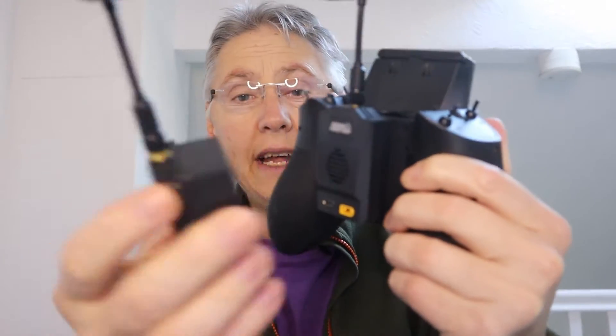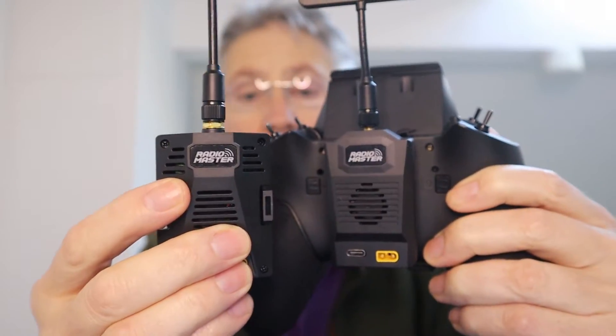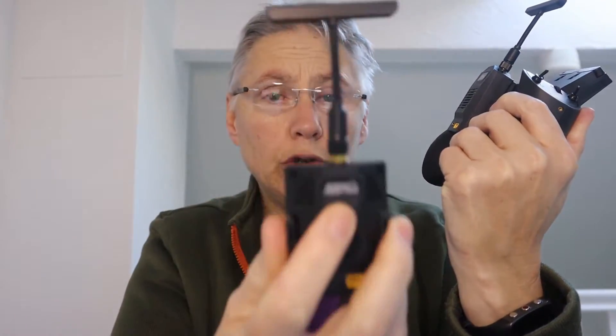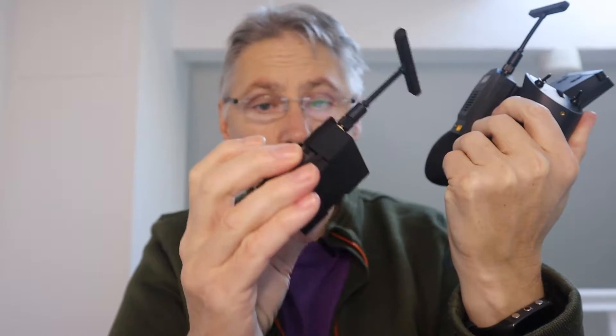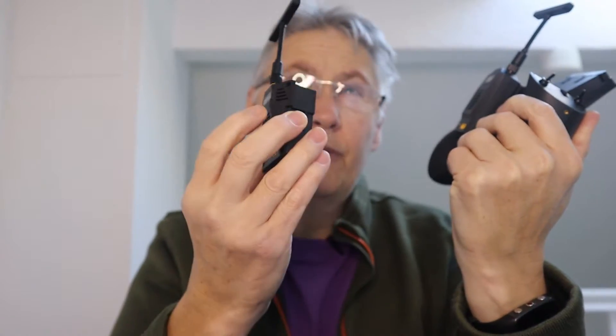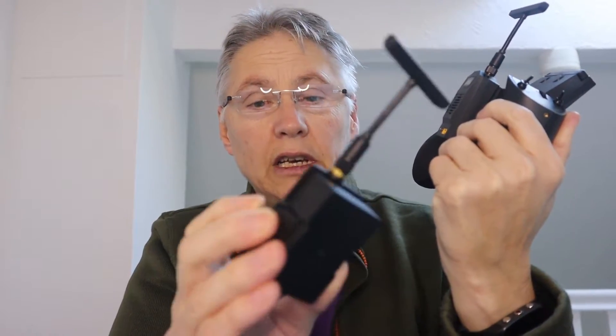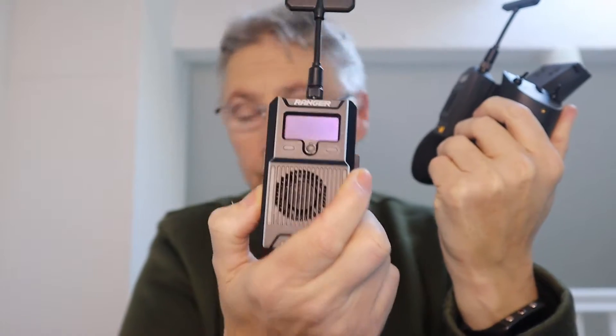Let's have a look at the micro and the nano modules. This one can plug straight into your JR Bay of your radio and you control it via LUA script on the radio. Futaba radios cannot run the LUA scripts, so you would need to buy this version to be able to run ExpressLRS on your Futaba radio.